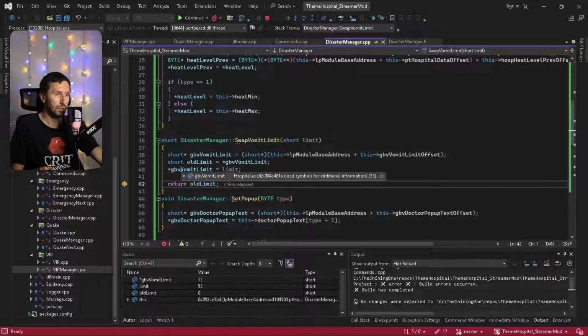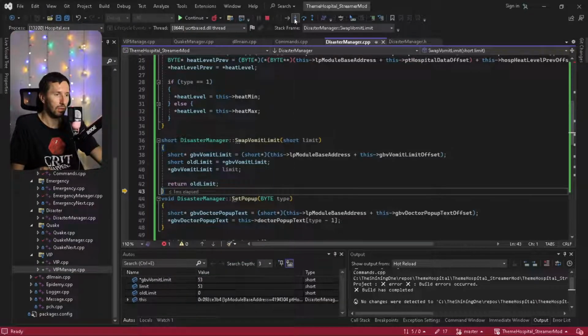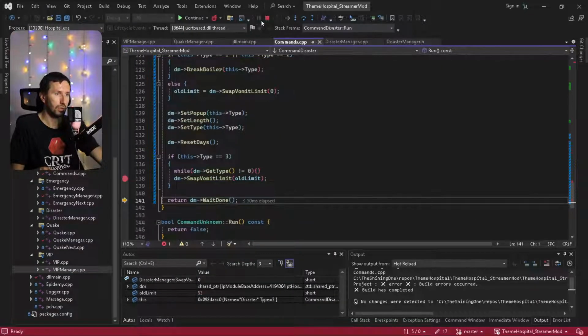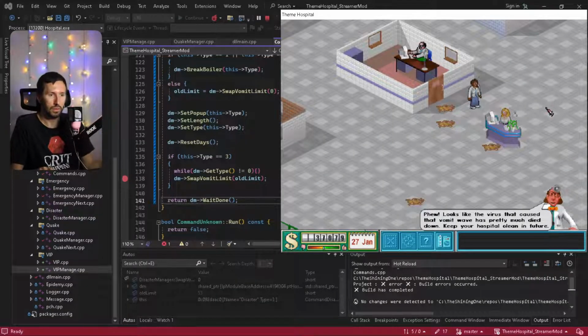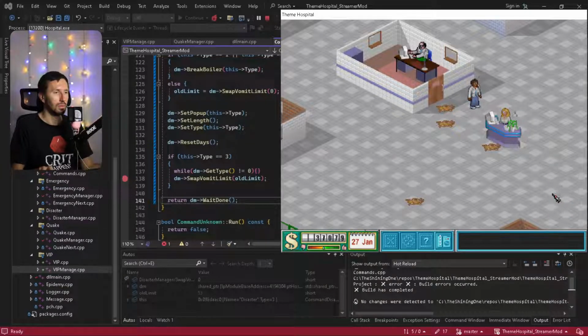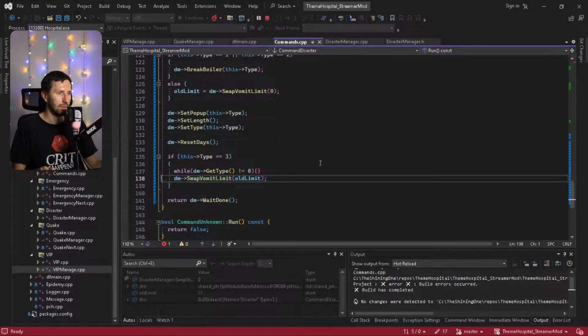And we got the old limit back, 53. And voila, we are out of here and your thing is fulfilled. And phew, looks like the virus is gone. Okay, so disasters work. And that's a good stage to stop today's stream.